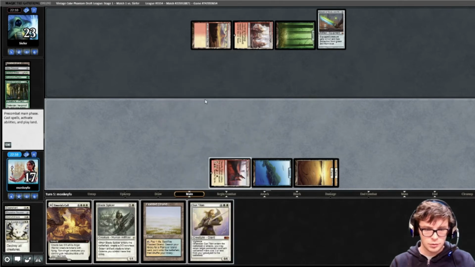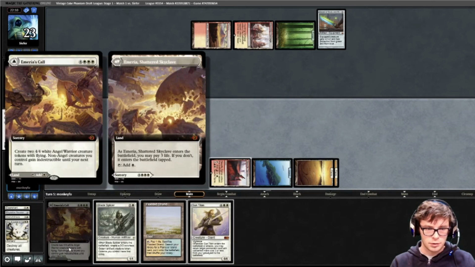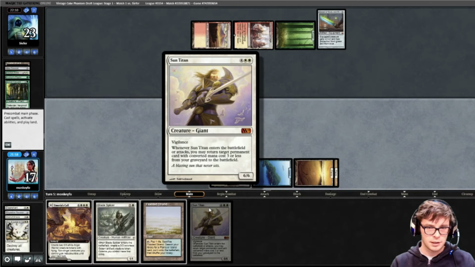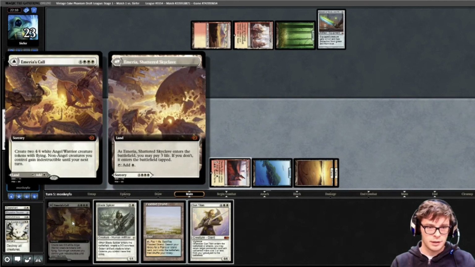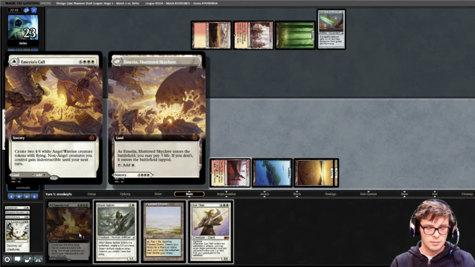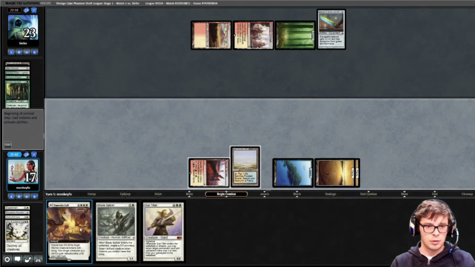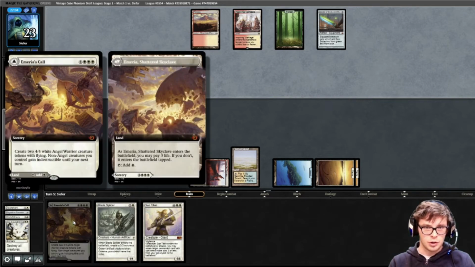Trying to decide how I want to play this Sun Titan, or this Ameria's Call. So I could play it as a land to make sure I have Sun Titan mana. I guess I could hedge, and this way, if I play Ameria's Call next turn, then I'm giving myself an out to draw land. Like, if I draw a land, I will want to have Ameria's Call in my hand still. So I'm not gonna play the call just yet.